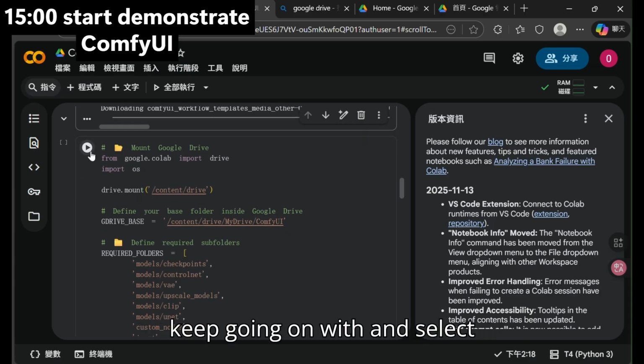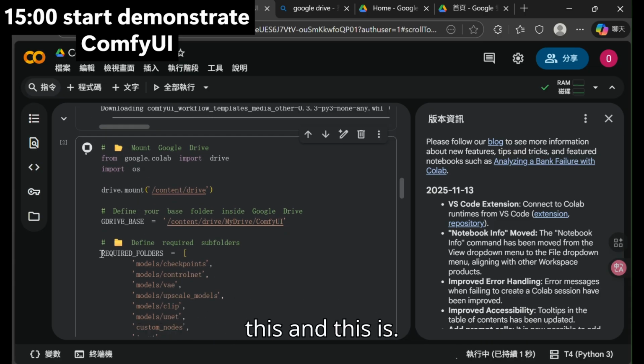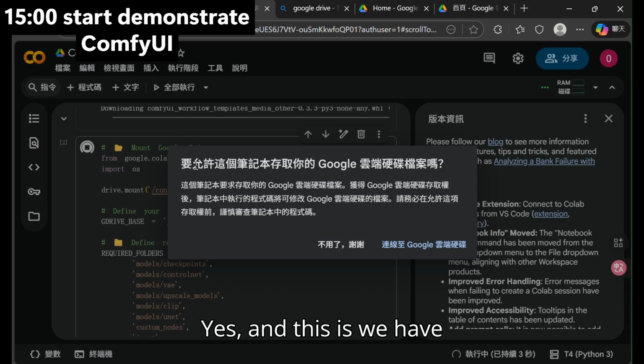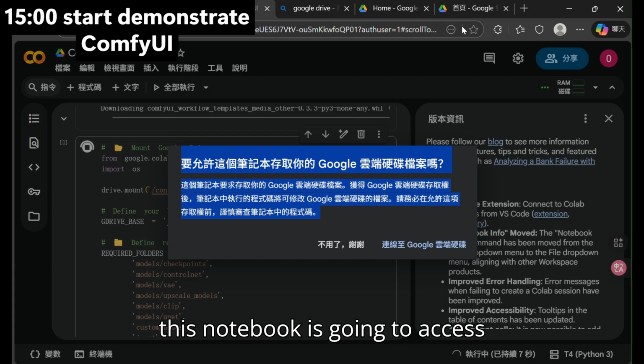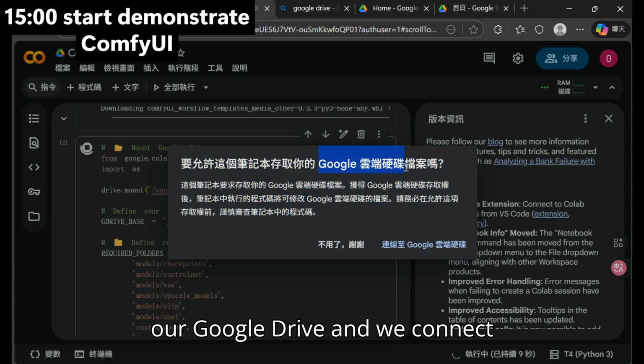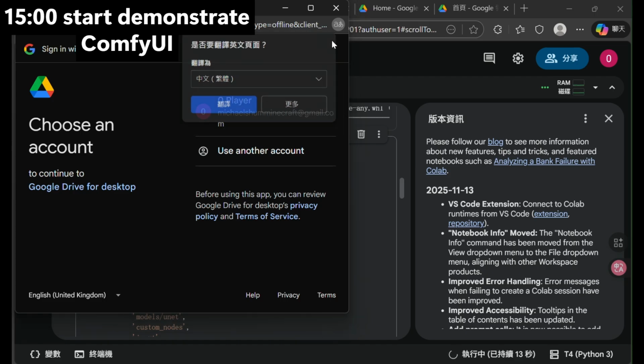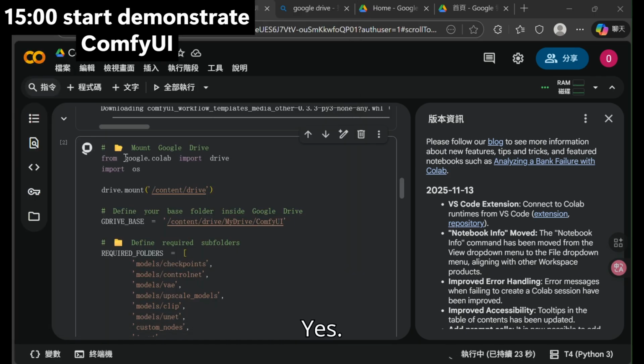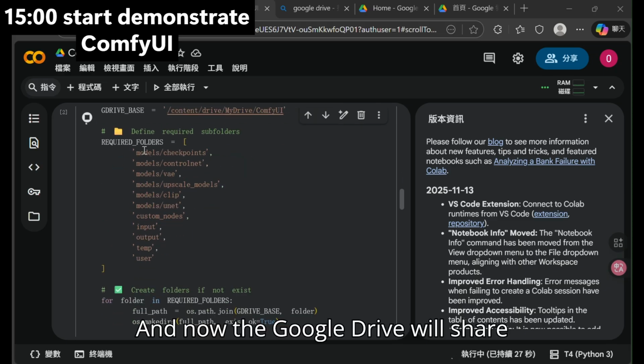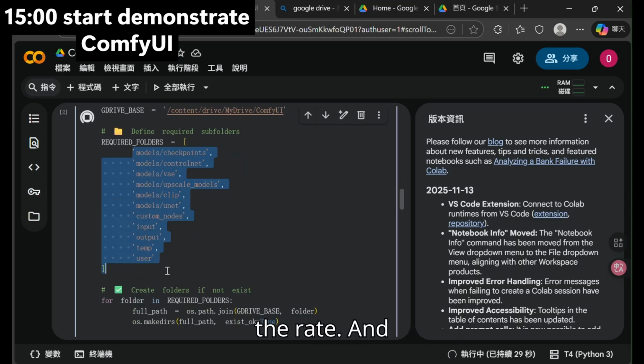We can select this, and yes, this notebook is going to access our Google Drive, so we connect to Google Drive. Yes. And now Google Drive will build a new folder.